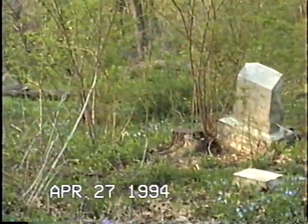I wish we could go down in there, but I ain't going down in those weeds. If you walk over that way, without falling in one of those holes, we'll be okay here. Just be careful. Rocky road. And if you turn over there to your left, you might take a peek at a couple of headstones that's down in there.